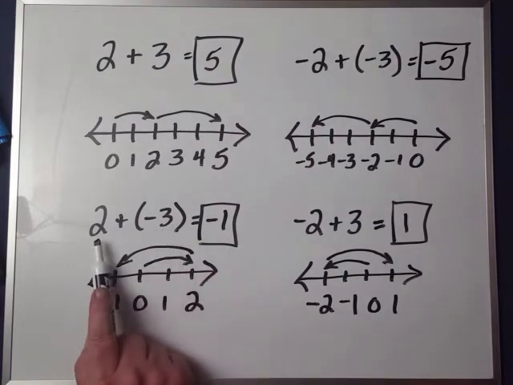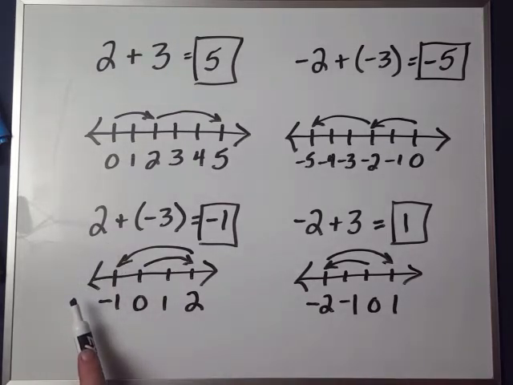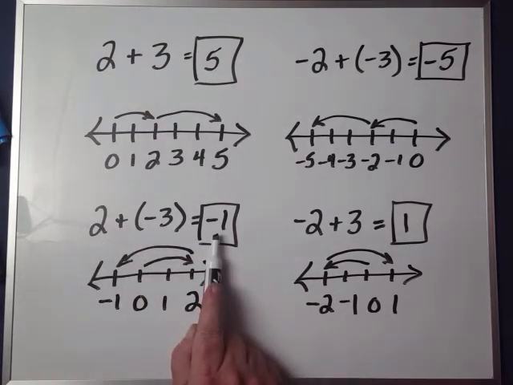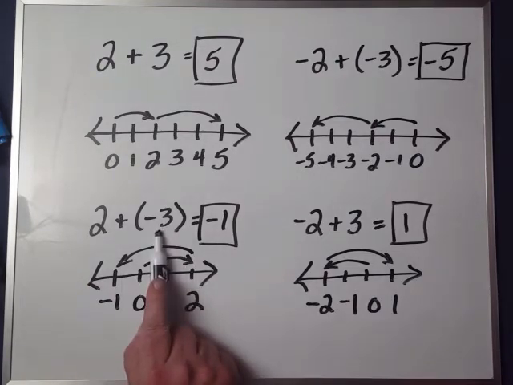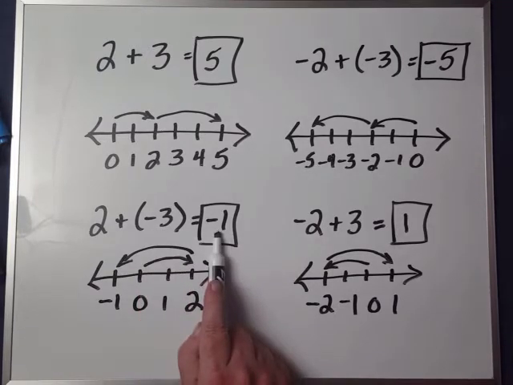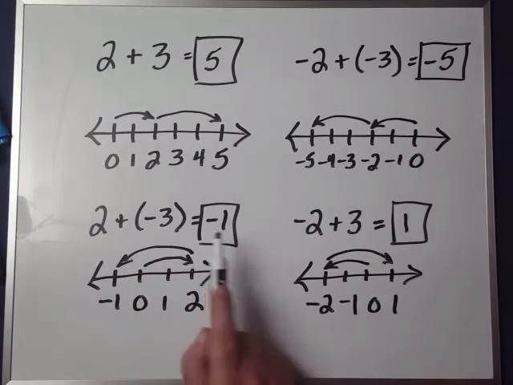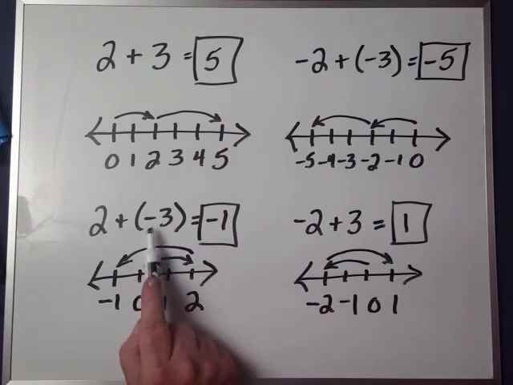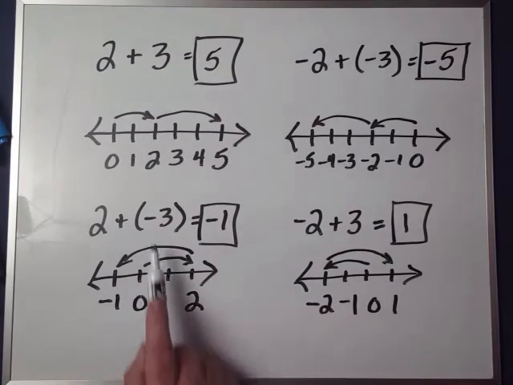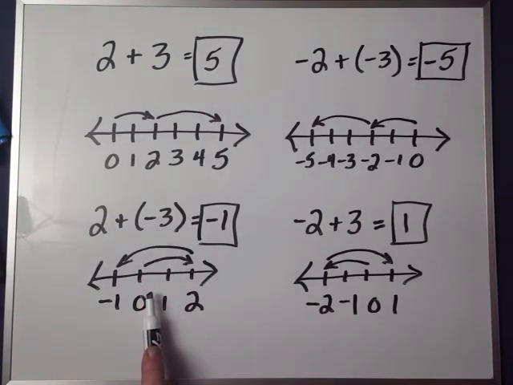So 3 minus 2. Subtract their absolute values. 3 minus 2 is 1. And the answer will have the sign of the larger absolute value. 3 is bigger than 2. It was negative, so my answer is negative. And that makes sense. We went further on the number line in the negative direction, so where are we going to land? To the left of 0. We're going to land on a negative number.